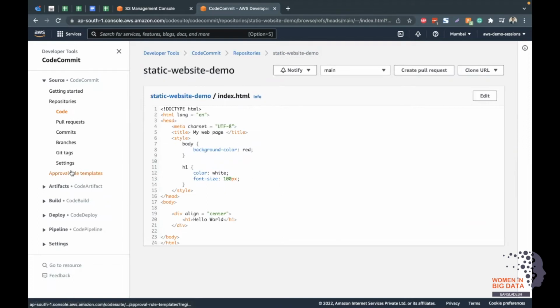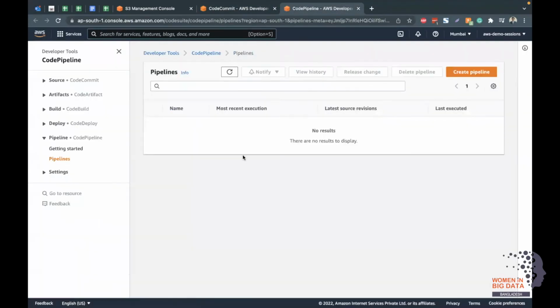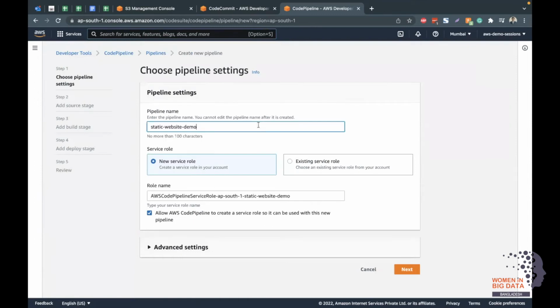Next, what I will do is I will go to the pipeline. This is my pipeline called Code Pipeline, which is an AWS service. People think of it like a release pipeline, an orchestration pipeline to connect your source, your build, your deploy, right? This is one single pipeline. So what we'll do, we'll go ahead, click static website. You name the pipeline, you provide the role for it, and by default, the role will be created.